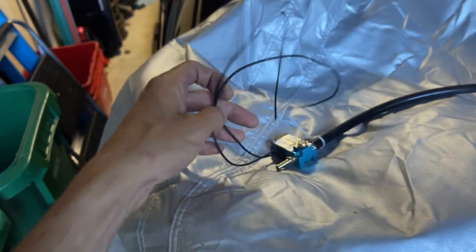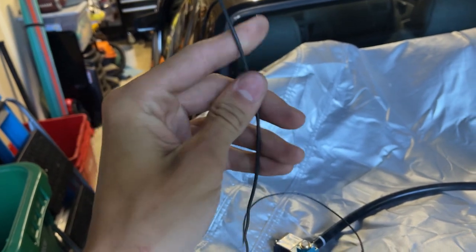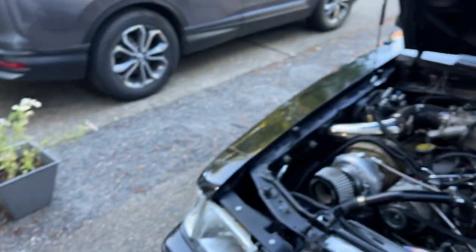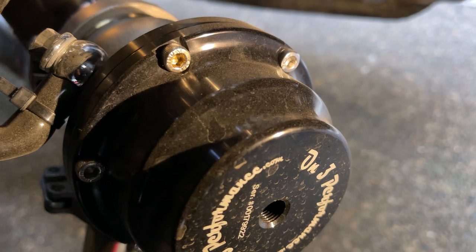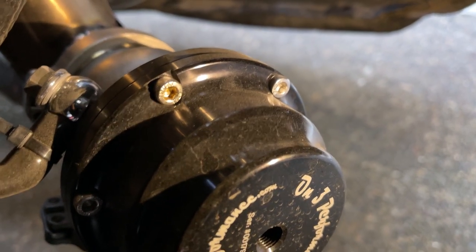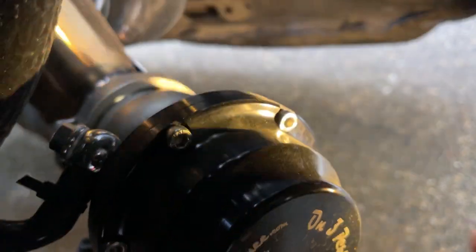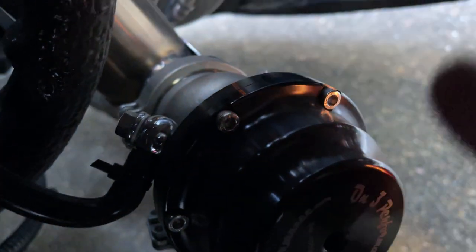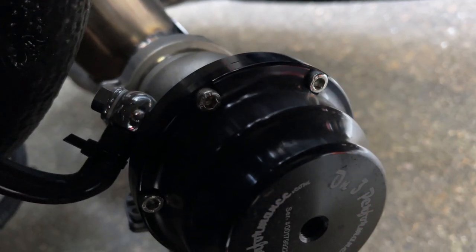We just have to wire in 12-volt power on one wire and then wire the other into an output on the input/output harness. We got the car jacked up here and the placement isn't bad — we just need to put a banjo fitting on the top of the wastegate, which is currently vented. We're also going to change the direction of this vacuum line, running it away from the exhaust and up to the top.